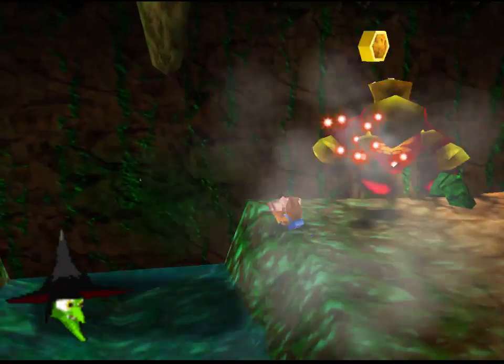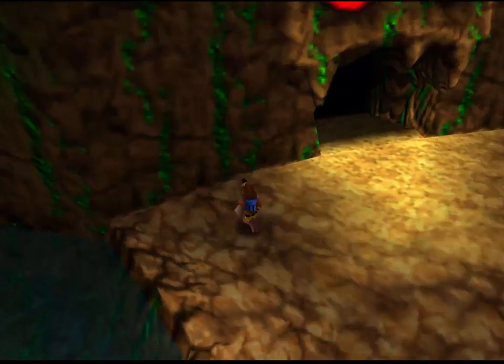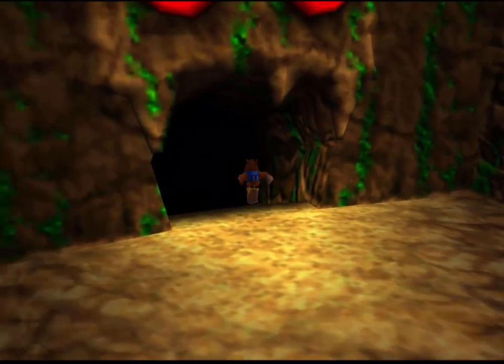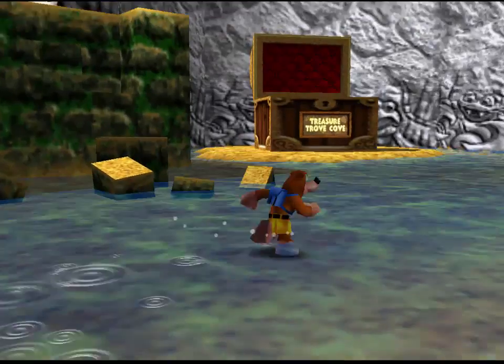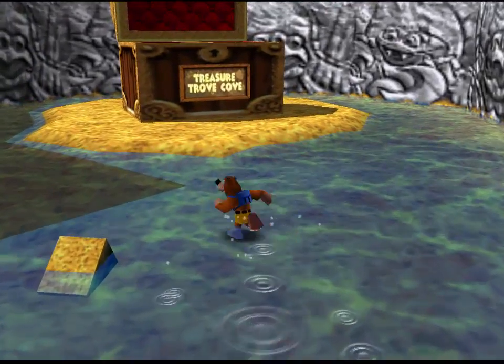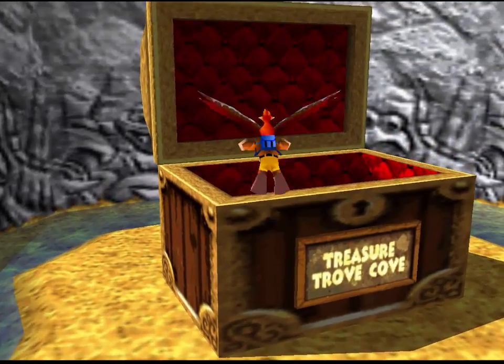I don't know where I go. I think I go in here, because I think that pipe takes us to the next area. I think Clunker's Cavern is the next one. So that indeed, yeah, it is. It's right here. Right on. Alrighty. Treasure Trove Cove. Here we go.